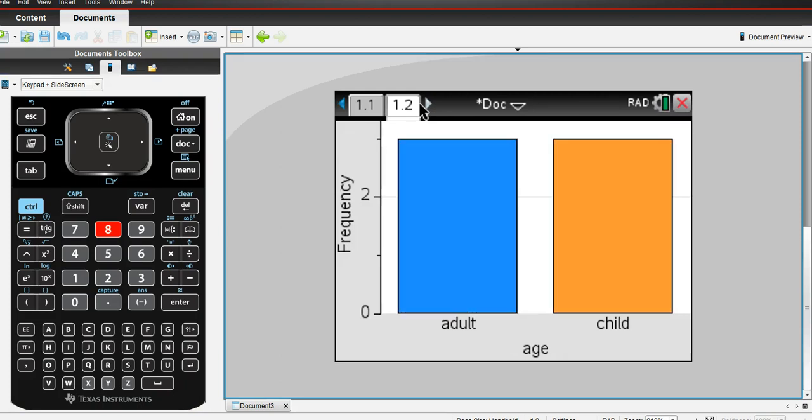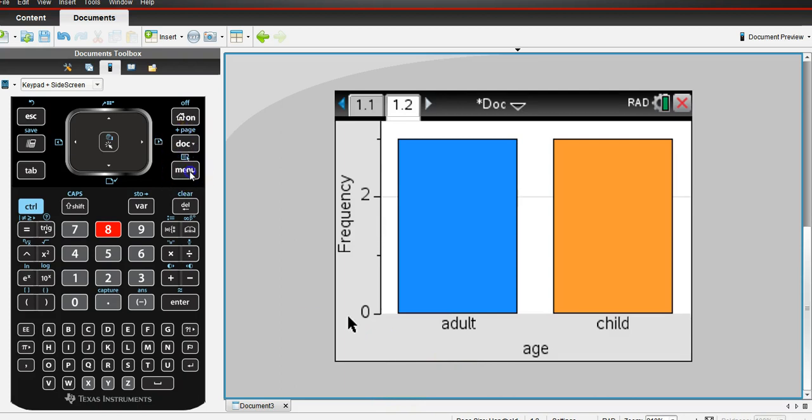Okay. Now, the second thing I'm going to do is to add my second variable. I want to divide these by ice cream.